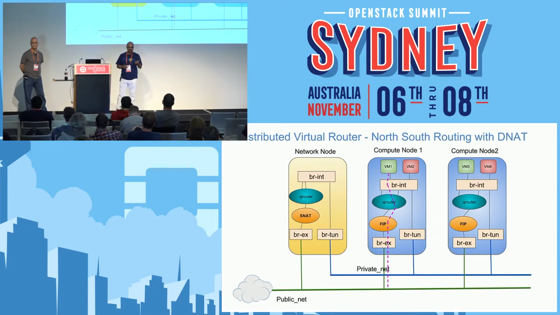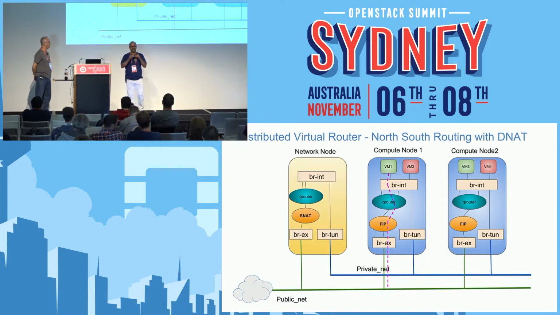In our case, we already have a FIP namespace that you have already seen in DVR. Each and every compute host will have a FIP namespace, and each FIP namespace has a gateway port, which is an IP address consumed from the public IP addresses. In the case of routed networks, the public IPs are provided by an external network, which is not actually governed by Neutron, and we don't want to consume too many IP addresses from the public range. That was a concern for DVR for a long time.